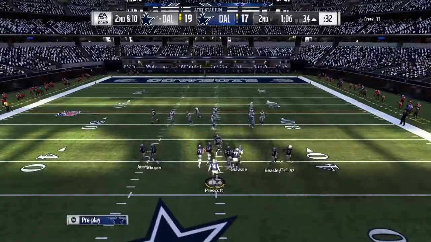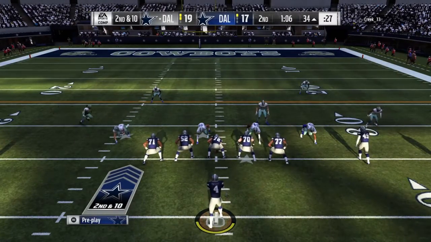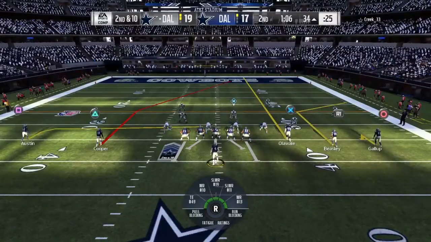From the 34, they'll come to the line on 2nd and 10. Tight end right, tight end right. There we go. Wide 80.